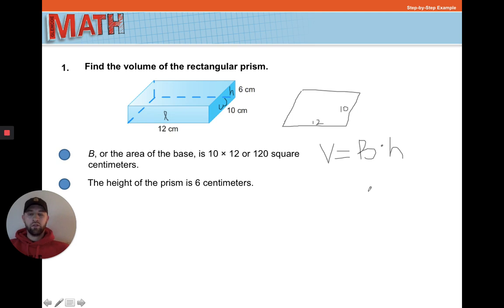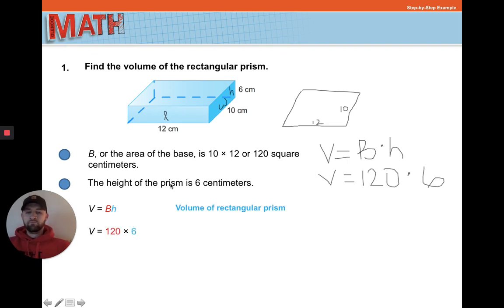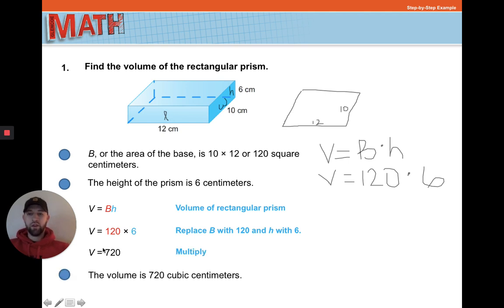Okay, so they would say, okay, 12 and 10, awesome, just 120. All right, and then notice that they are just plugging that in, 120 for the base. They're saying, okay, we have to multiply by the height now. And the height was 6. That's what they're stating right here on the side. And this is exactly what we're doing. And notice that you're going to get a finishing answer of 720.